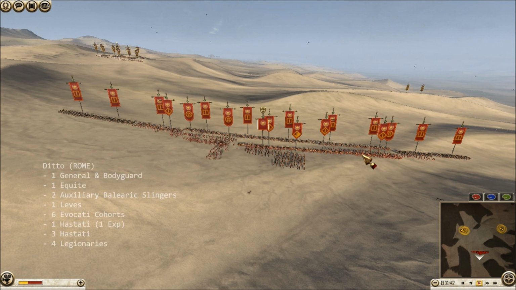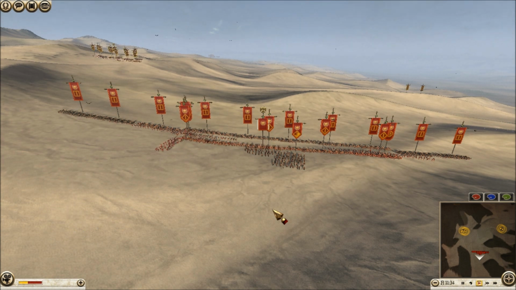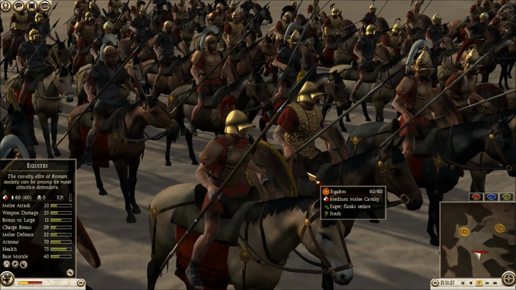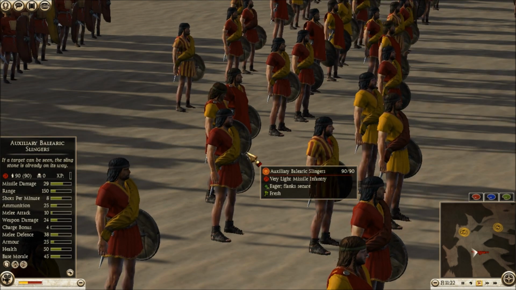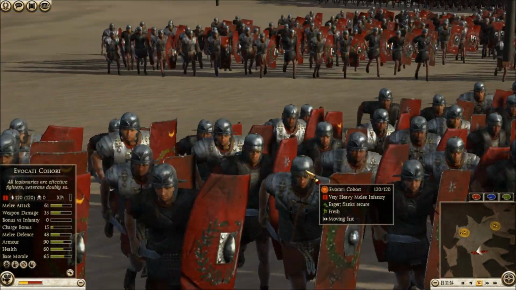And here's my opponent's army, Ditto. We're going to look at his troop composition first before we look at mine. He's going to stay still for the moment. So he does have his general and bodyguard unit, and he's got a unit of equites. Then he has 2 units of auxiliary Balearic slingers, and 1 unit of these levies. Then he's got this pretty mean-looking force of evocati cohorts. He has 6 of them.